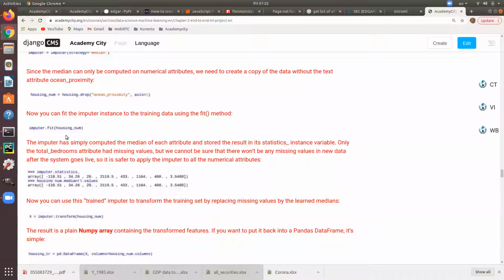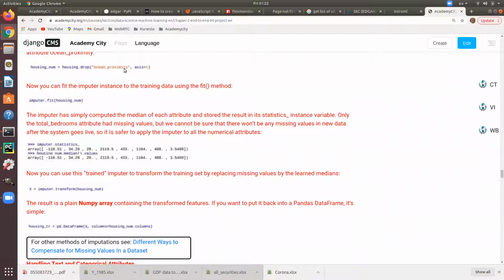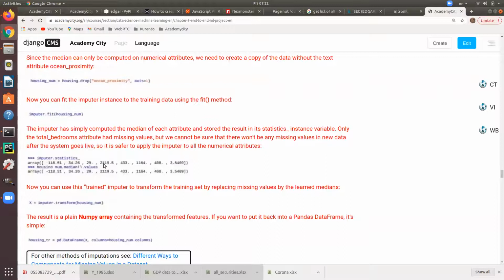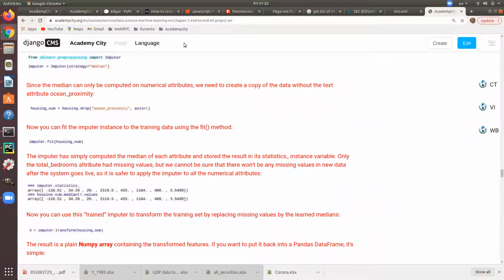So here, in fact, the fit is really learning the median. What is the median in every column? Why? Because here I told it the strategy to be median. You will see, if it's the first time you hear it, it doesn't make it clear, but over time you will see. I will reuse it with other things as well. And then I will talk about that little box.